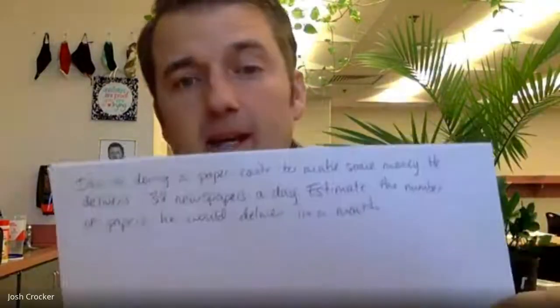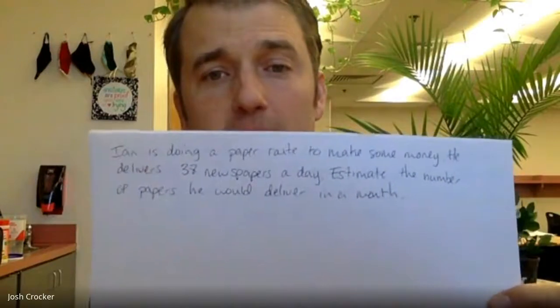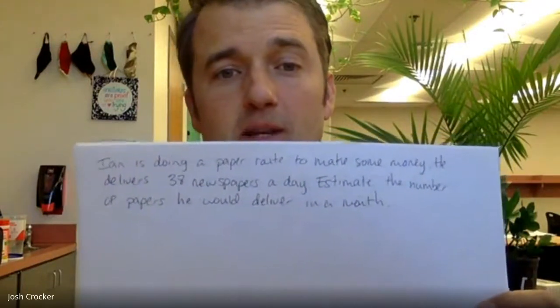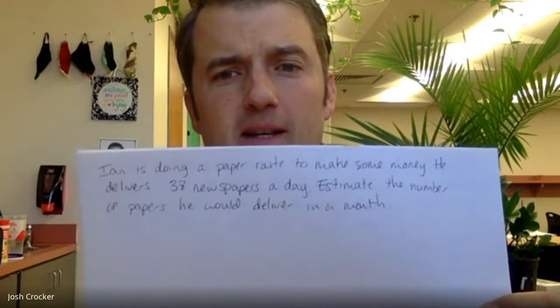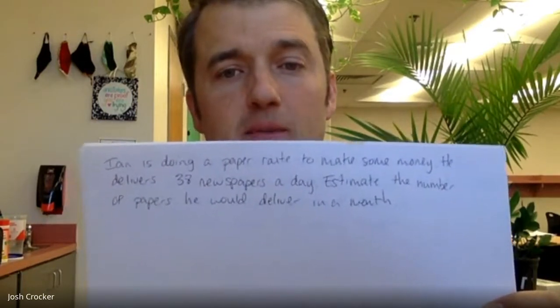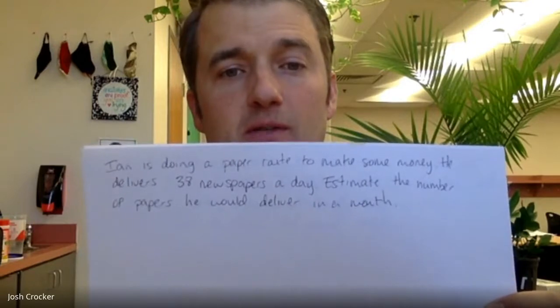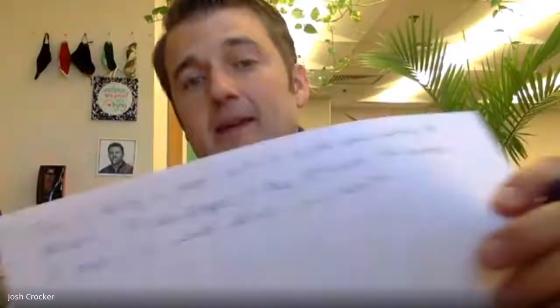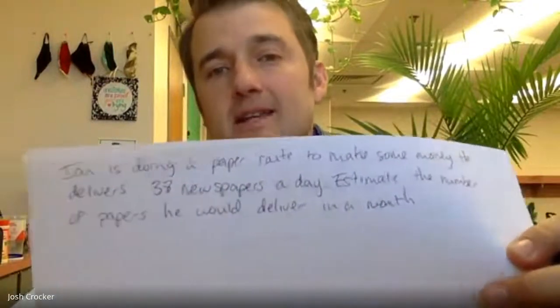Here we go. Ian is doing a paper route, delivering papers, to make some extra money. He delivers 38 newspapers a day. Estimate the number of papers he would deliver in a month. So we've got 38 papers a day. And in this problem, they came right out and said estimate. So we're going to estimate.